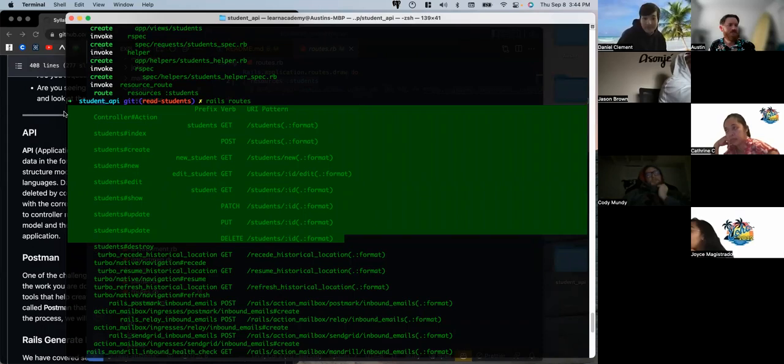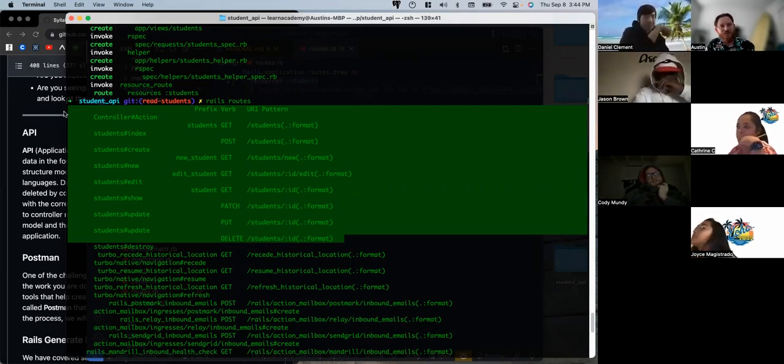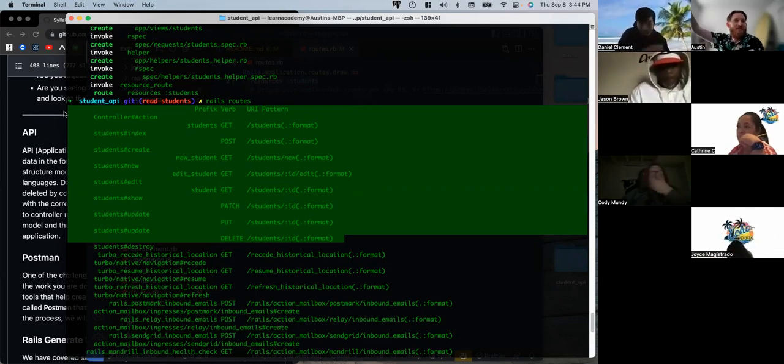So could we have done that on our last project? Totally. But I didn't want you to, because I need you to know what those routes are and what they actually do before you ever use this. If you had only ever just looked at this, you would just be like, yeah, they just get made. But if you use something other than Rails, nothing else will make this for you. So we could have just done that and then just add the methods, and that would have been fine. And then we would have done the route aliases and been okay. Yes. And that's what I'm about to do.